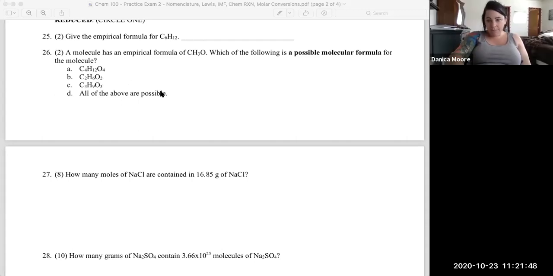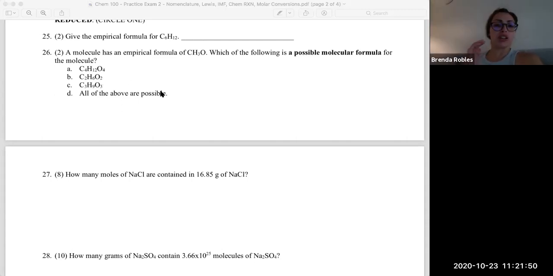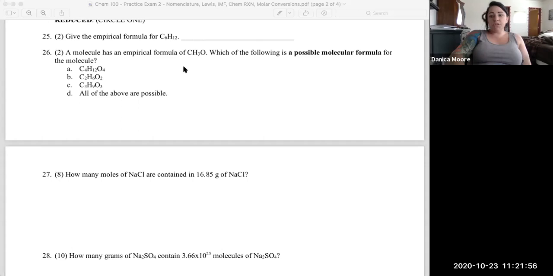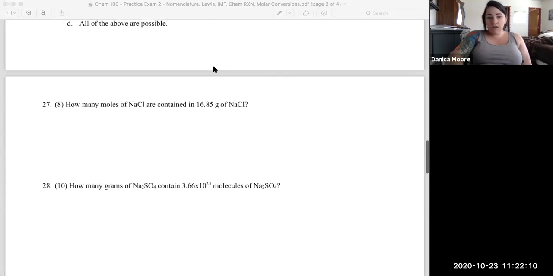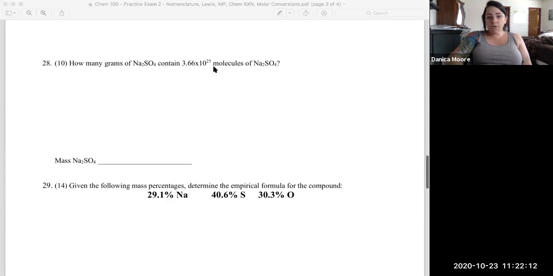Yeah, I was thinking, why did you start automatically? And I was like, oh, because the carbon didn't start with anything and then it has a 4 now. Yeah, so if it helps you when you're doing empirical to molecular formulas, go ahead and put in a 1 next to the ones that don't have any. I think it's helpful to get you seeing what you're doing there. So, other questions?